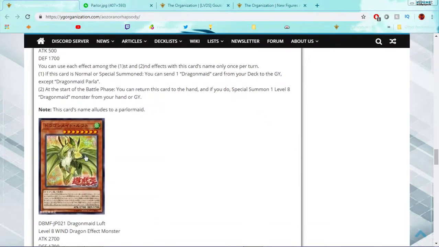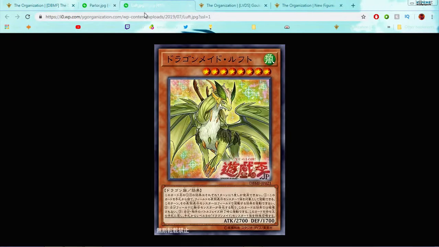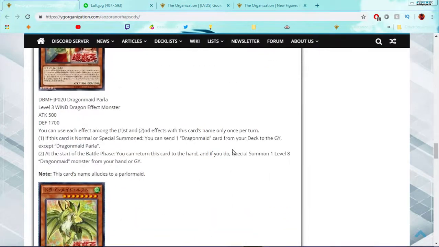And her Dragonmaid, her dragon version, is also level 8, which kind of makes me wonder if people are going to play Trade-In in the deck, because it seems like that'd be pretty good, depending on how many of the level 8s you do play. So 2700 attack, 1700 defense, level 8 Wind Dragon Effect Monster.